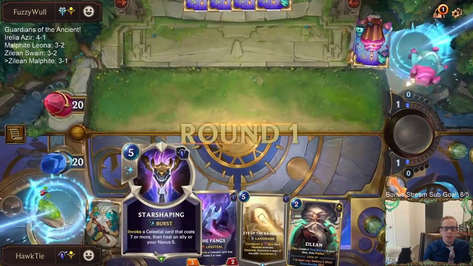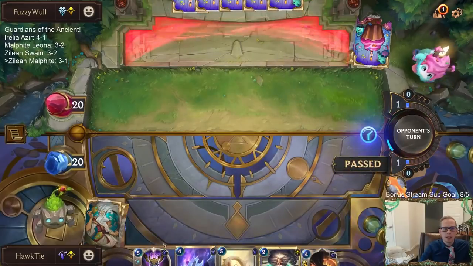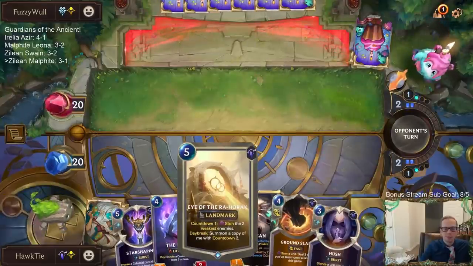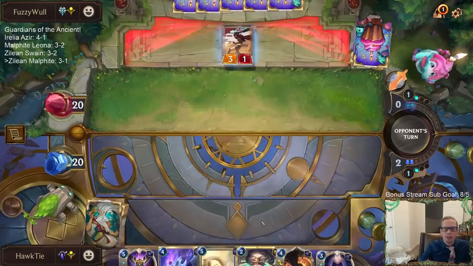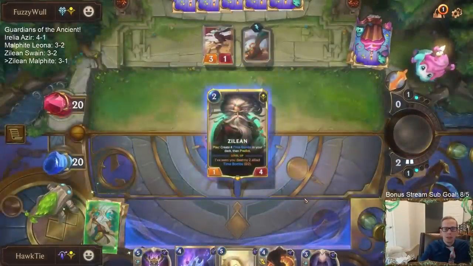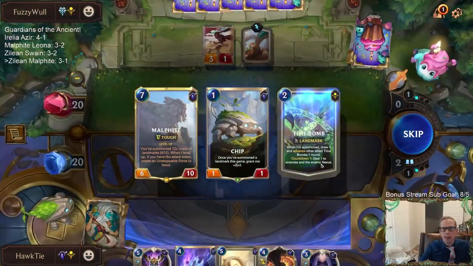So my plans for all these cards. Star Shaping, super late game, heal my Nexus. The Fangs, pretty self-explanatory, turn 4. Zilean, turn 2. But then this Eye of the Rehoric, I can play that and stun 2 of their attackers.